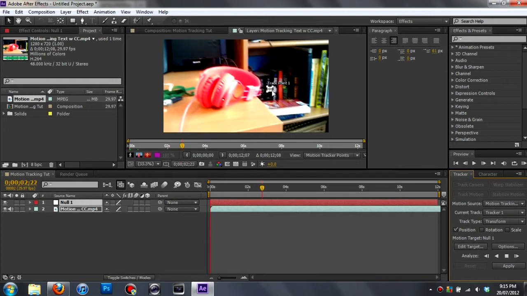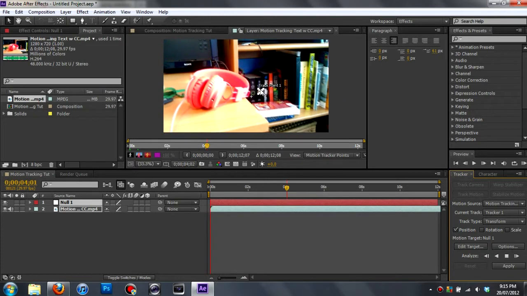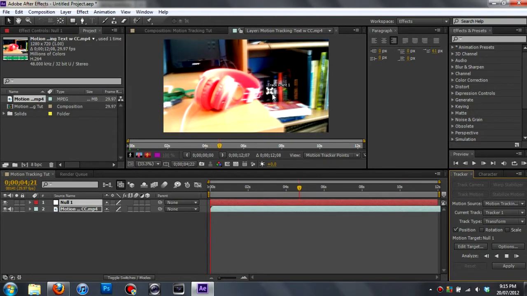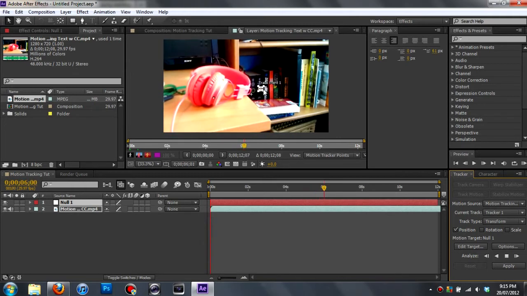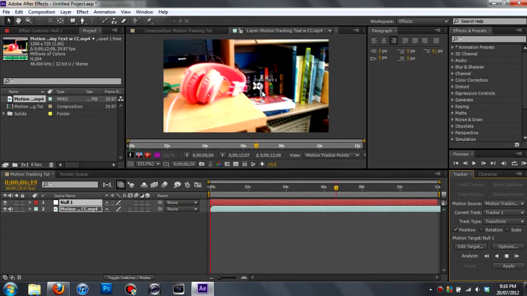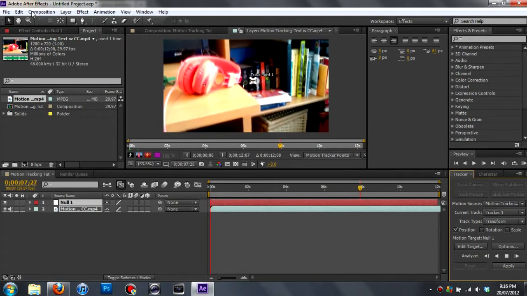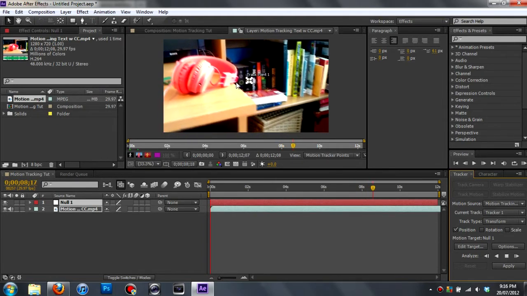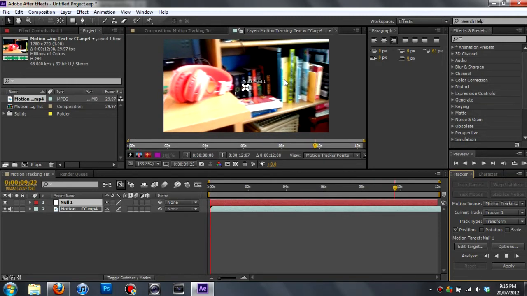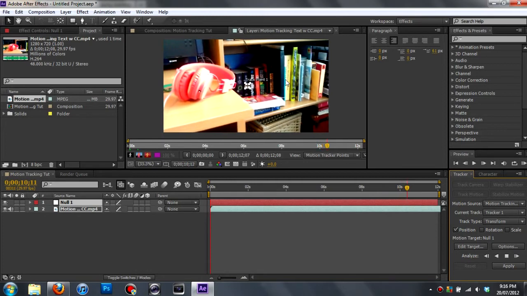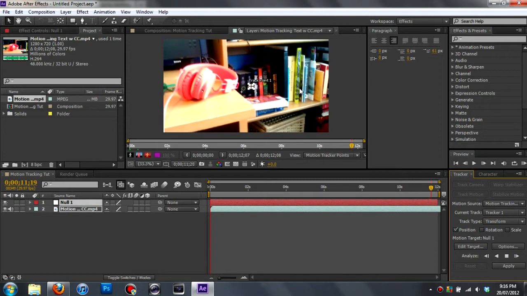It's going to go frame by frame and create all these little points, and see, that little dot is staying right on that yellow. So just play around with it. If it doesn't work, you can undo until you get back and then select a new point. So far so good, it's tracking it well.